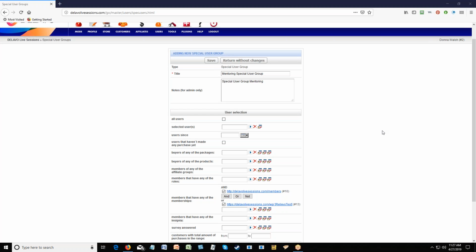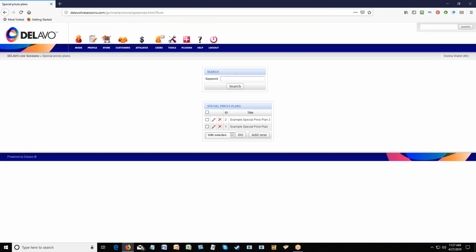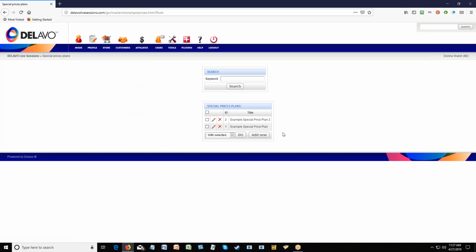user's price. You're going to find the special prices here under Store where it says special prices. And there's two ways that you can do this. Clicking on special prices here is where you can set up a special price plan.